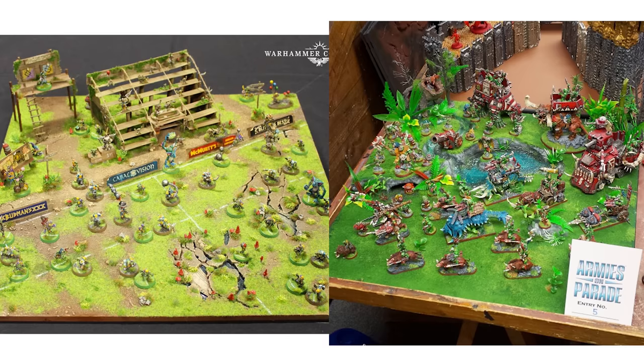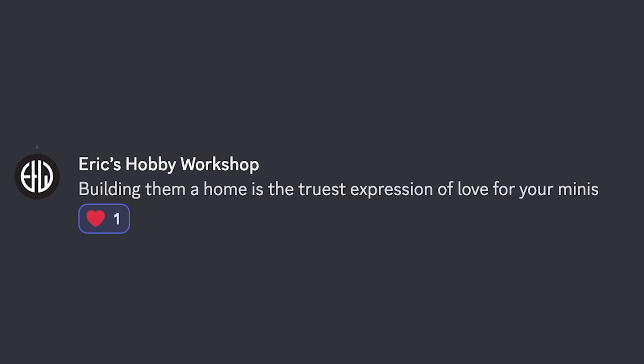I want to make it very clear that I'm not a terrain-y kind of girl. I really like painting individual miniatures and just little guys, and terrain is not exactly my jam. Although this urge is an anomaly, it has happened before with my Blood Bowl goblins and my snake-eye orcs. I think when I really pour my heart and soul into each individual little miniature and I love them so much, I feel really compelled to just give them somewhere to live. I talked to Eric from Eric's Hobby Workshop about this urge, and he hit me up with the best quote ever: 'Building your minis a home is the truest expression of love for them.'